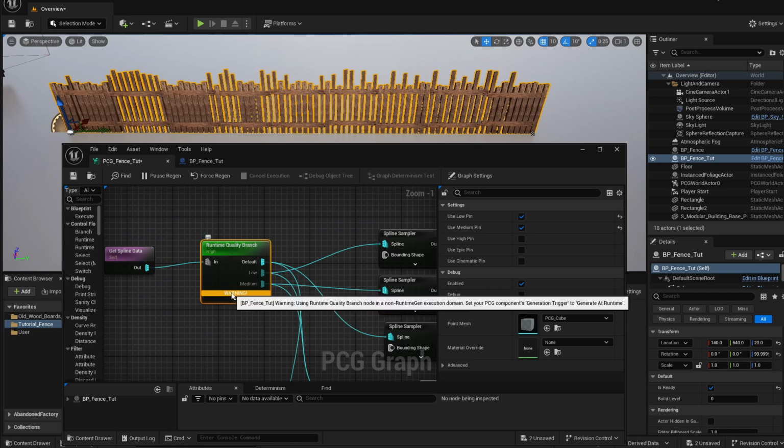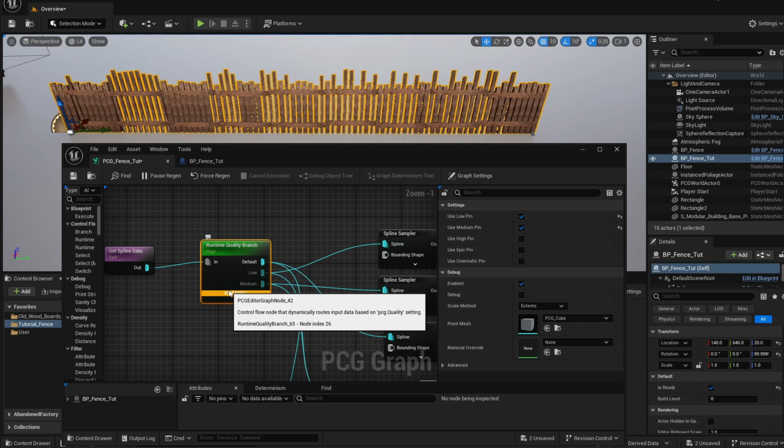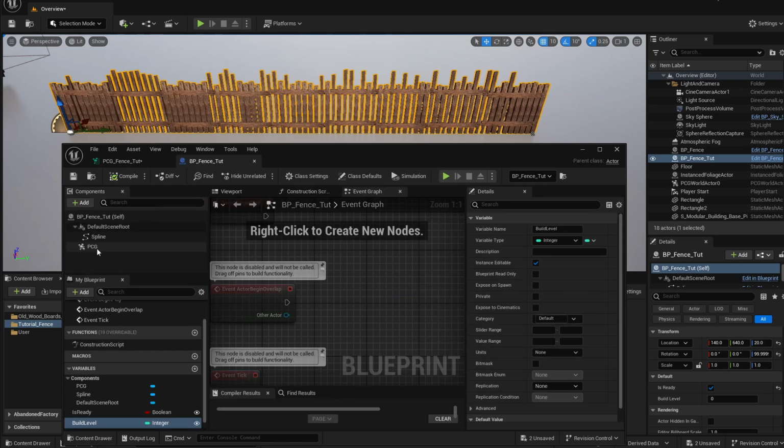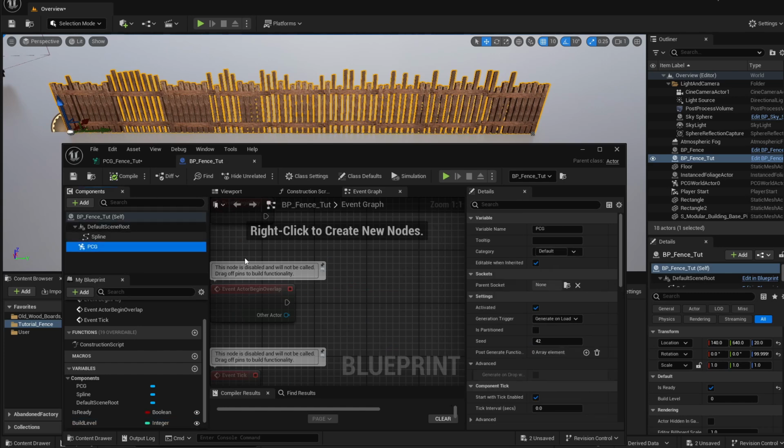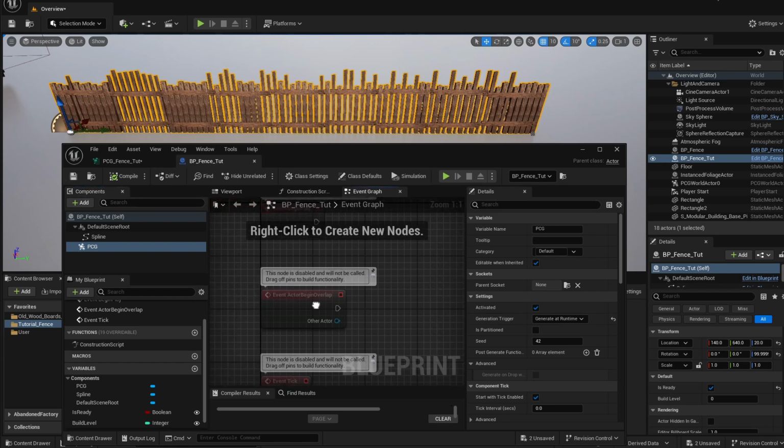the problem that you see here, the warning is saying that our PCG node is not set to runtime generation. So go back into the blueprint, select the PCG, and here for the generation trigger, let's select generate at runtime, compile and save this.